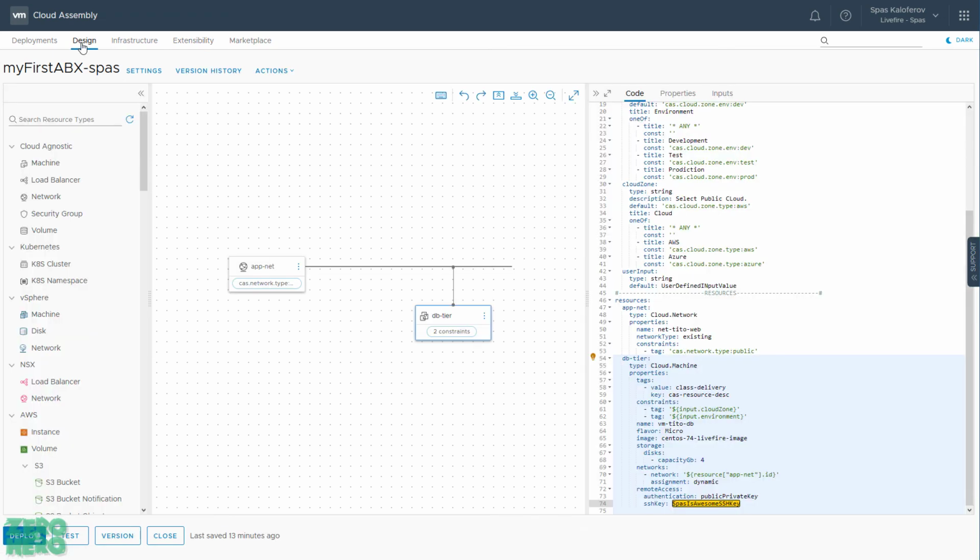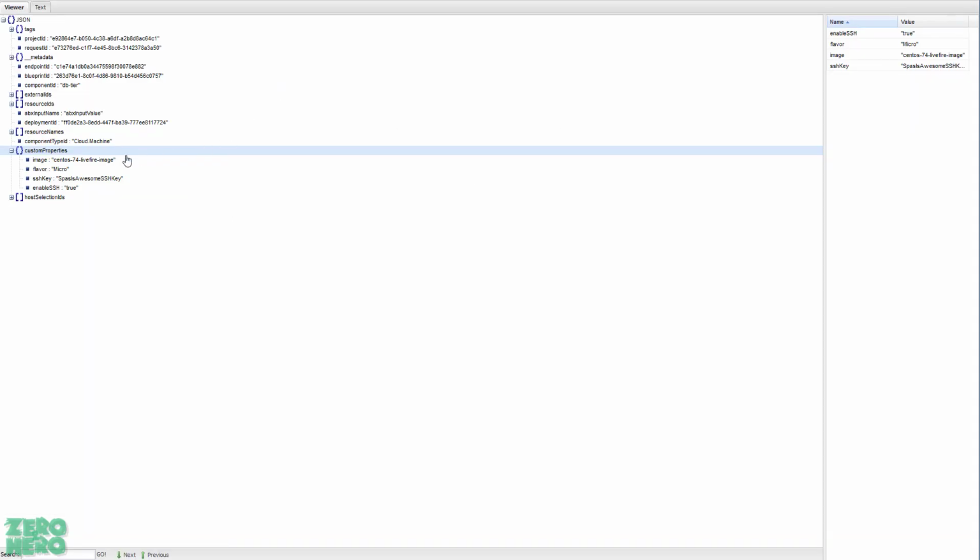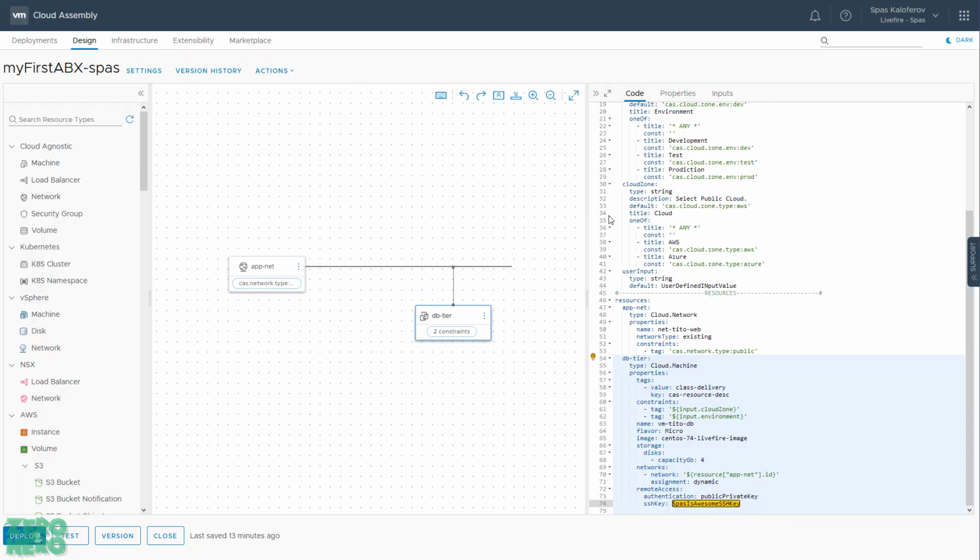If you go back to our blueprint, the custom properties example we saw earlier, all the custom properties you see returned in the payload under custom properties are all the values that are contained within your blueprint under the properties property.